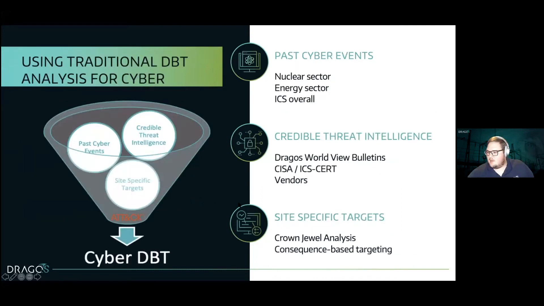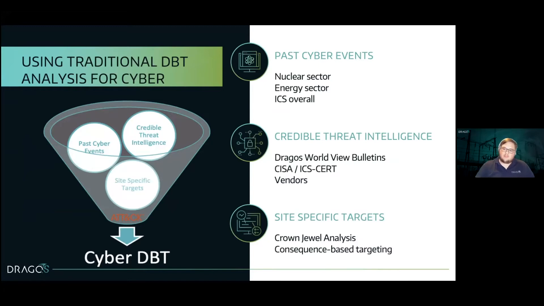As a threat behavior lexicon, ATT&CK can help us accurately describe the landscape. It can help with adversary emulations, as well as studying and evaluating past events and their relevance to us — all steps needed in traditional DBT analysis. We can use the power of ATT&CK with three inputs — past cyber events, intelligence, and our site-specific targets — to get a detailed output with quantitative data that can be compared against our defenses, specific to our facility.